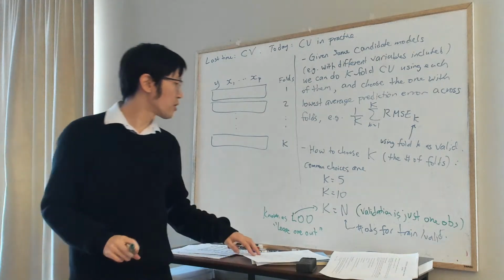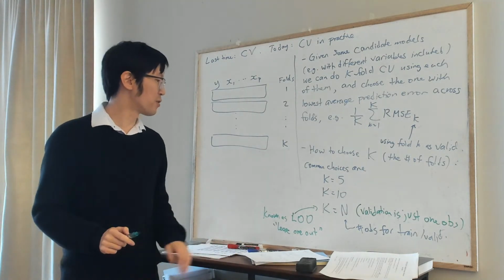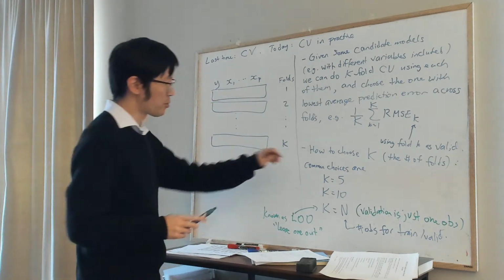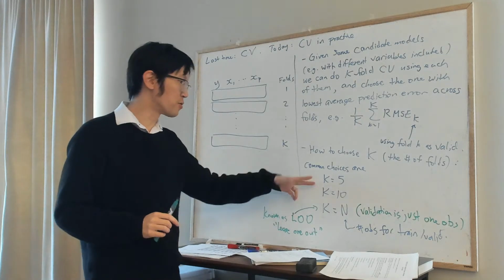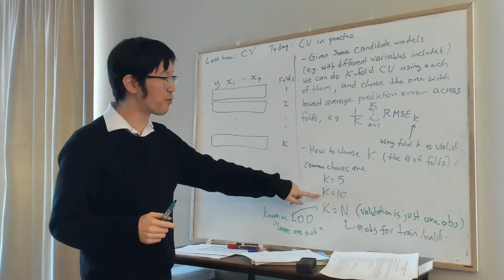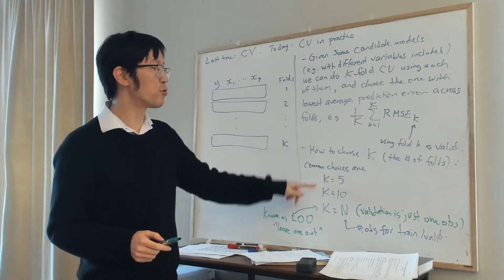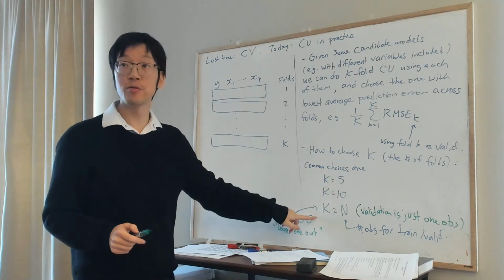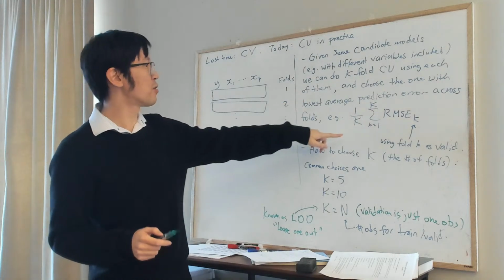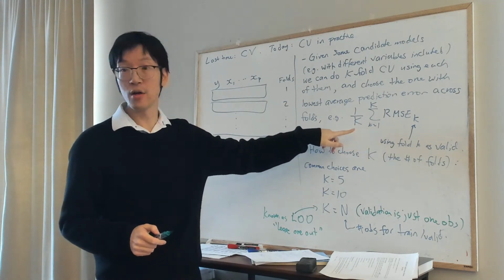Okay, so many choices for a number of folds. So how do we decide? Well, as a general rule, there are a couple of considerations. One is compute time. Of course, if you do more folds, you have to fit the models more times. We'll have a higher computational cost as we increase k, because remember that we have to fit each model capital K times.